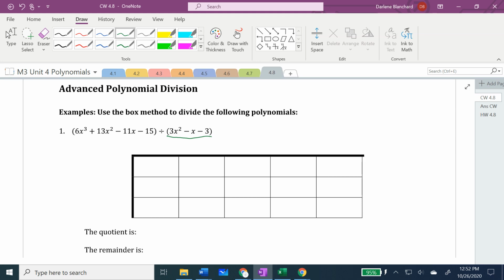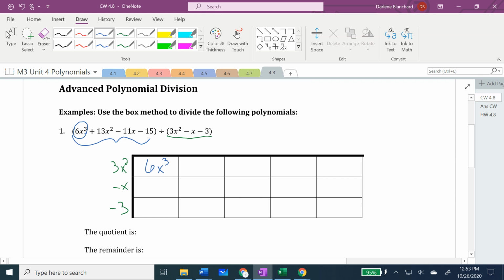Whatever you are dividing by, you're going to put that down this left column. And you want to make sure to account for each degree on the way down. When it comes to division, you are best off if you put placeholders for any terms that aren't there, which I'm going to talk about in the second example. Now, this entire polynomial that is being divided, called the dividend, needs to go in the interior of these boxes. We start off with the largest degree term goes in the upper left corner.